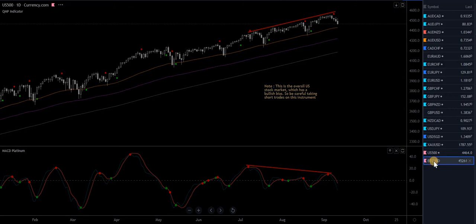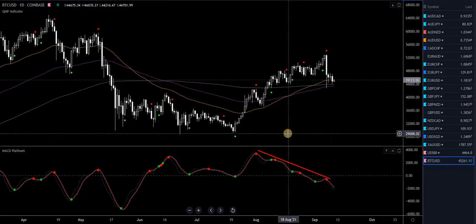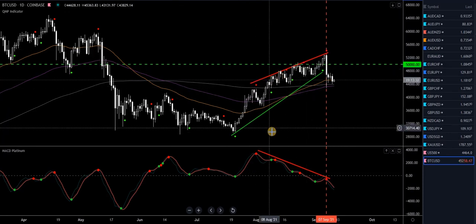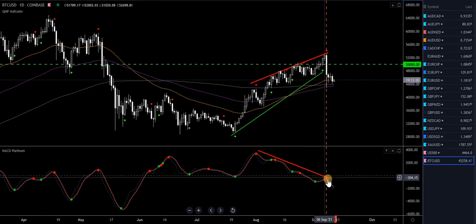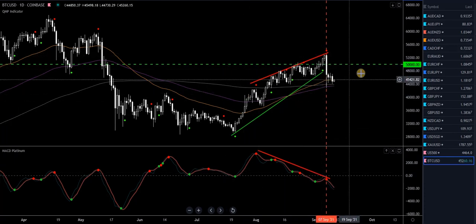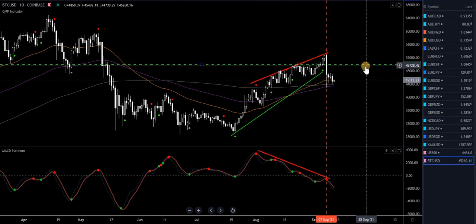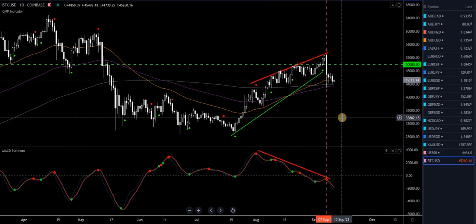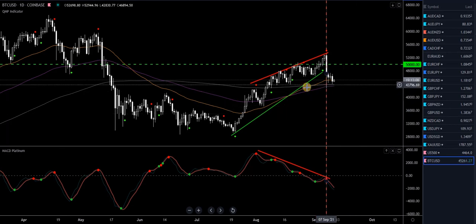Right, Bitcoin. We've got this big price going up. MACD going down. Divergence, and bang, look at that. This level here is the 50,000 level. There was talk about some country, I think it's a Central American country, I can't remember if it's Venezuela or El Salvador, taking on Bitcoin as an official currency, and they were blaming that for the move. I'm not sure whether that's a thing or not.